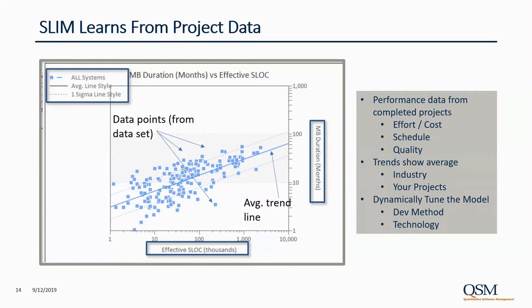On the charts we're typically going to show the average line here, plus or minus 1 standard deviation. You can show up to 3 standard deviations if you like, depending on the scatter of your projects. The trends are used both as a source of estimate assumptions, such as t-shirt sizes and productivity, and a basis of comparison to sanity check estimates. This is an example of a QSM trend line, but the best practice is to gather historical projects for your organization, and you can create your own.